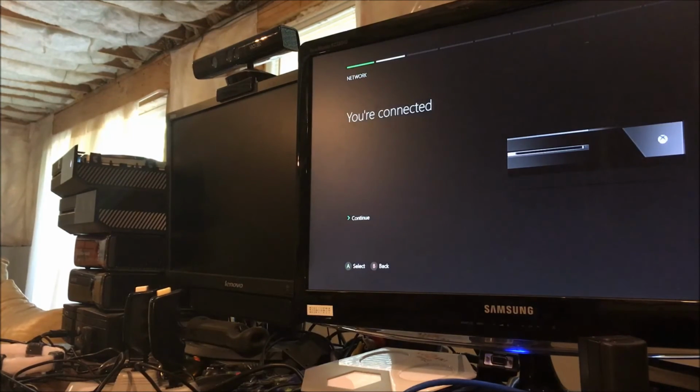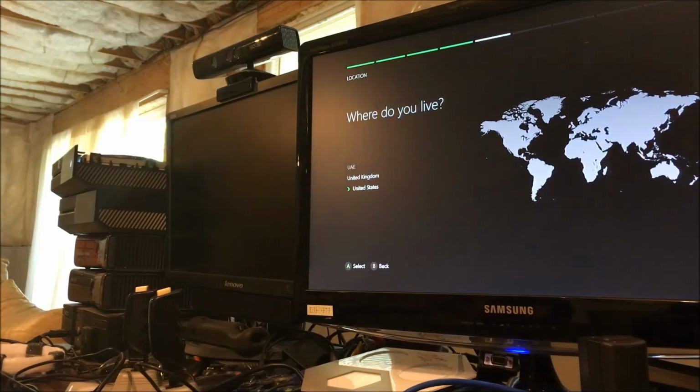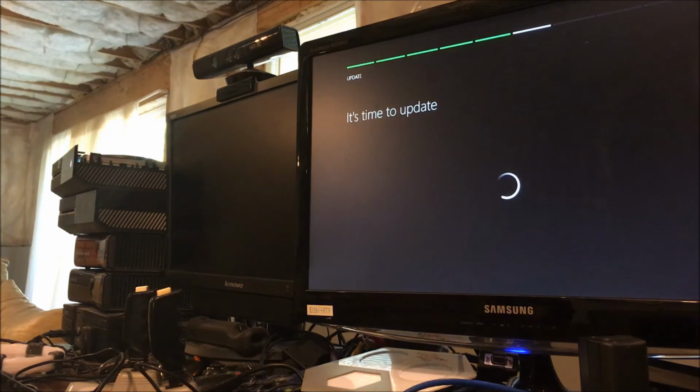There. Okay. Yeah, we connected. Okay. So not using the wireless. Where do I live? United States. This is funny because it should just blow right through this. It may not, but we'll see. If it does do an update, that'd be interesting because that means the OSUDT 2 is actually older than the current update that's released, which kind of sucks, but not quite sure.